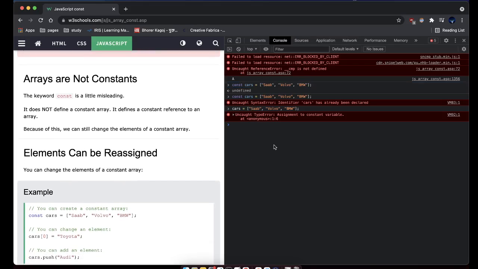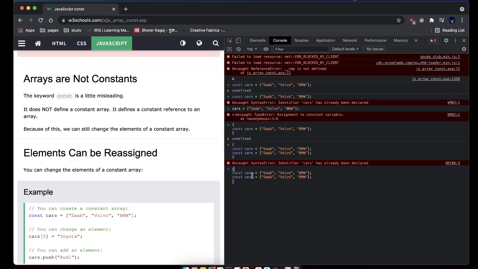But what if we change the scope? For example, if we just declare something like this, you notice that this works, because if we have a bracket here, it goes into a different scope. What I mean is, if we have something again here, you notice that this is going to throw another error, or we can test it out by removing the const as well. So the scope of the variable matters.